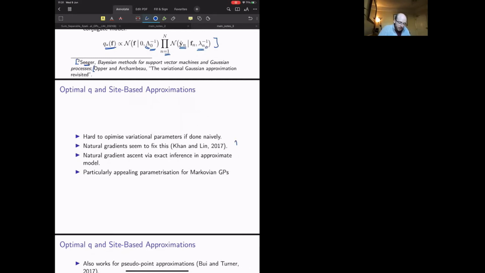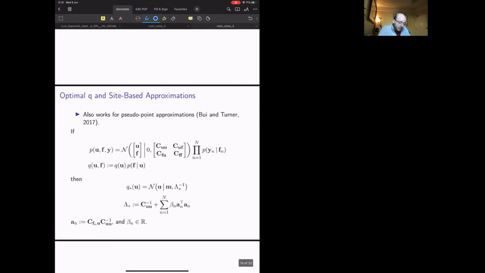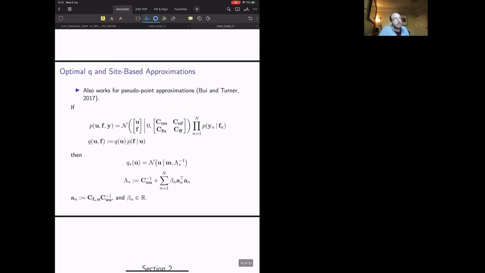Yeah, you can do natural gradients in this kind of setup. It's all really nice. I'm not going to go into the details because it's of secondary importance. The other thing to say here is that this really is an exponential family property, and the same thing holds for any exponential family with the same exponential family as the approximate posterior. But this interpretation also holds for pseudo-point approximations. Tang and Turner showed this a few years ago. It might have been known before that, I'm not sure.